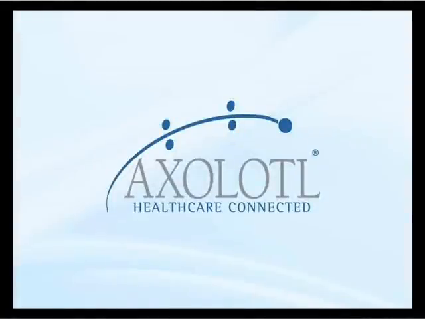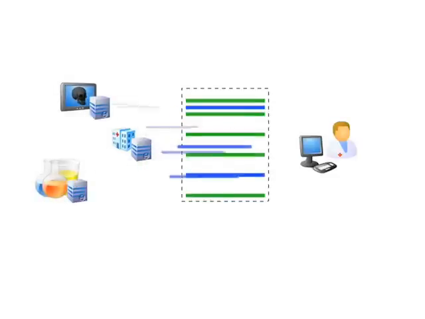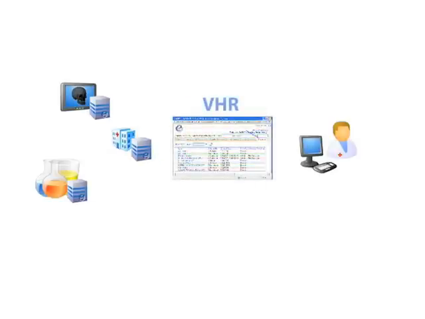Elysium Exchange allows providers to access patient data within the community from any secure web connection. For example, when a patient presents for the first time or is wheeled into an emergency department, the physician can make a query to the entire community to see what information may be known about that patient. The Exchange retrieves and displays the patient information in a unified virtual health record, all while securing the patient information at the source systems.